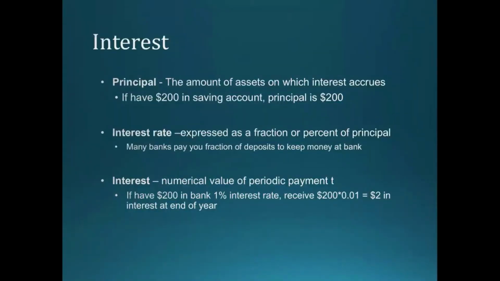So there are three terms that we're going to be needing for this lecture. The first is principal. That's the amount of the assets that you have in your investment. So for example, if you have a bank account and you have $200 in savings in that account, then the principal would be $200.